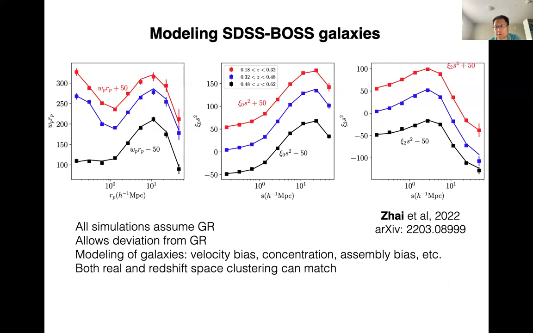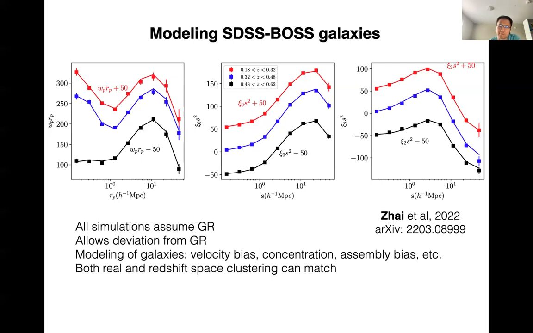Here, I just want to remind you of the features of our model. The model has a high-dimensional parameter space. It has close to 20 free parameters, including cosmological parameters and galaxy bias parameters. For the galaxy bias parameters, we use a halo occupation distribution to connect dark matter halos and galaxies. In this model, it has basic HOD parameters that describe the number of centrals and satellites within the halo. We also introduce some additional parameters, such as the velocity bias for both centrals and satellites. It means that our central or satellite galaxies can have some additional velocity component compared with the dark matter halos. We also introduced a concentration parameter for satellites. This parameter means the distribution of satellites can be different from the NFW profile.